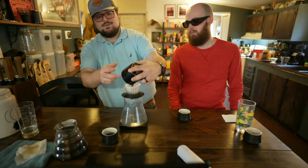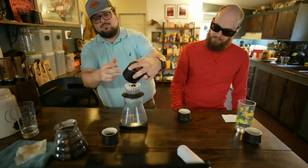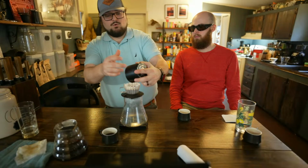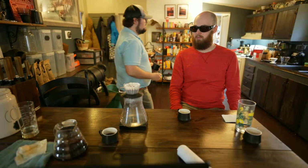So we started last week with a 16.6 weight loss. That's a little darker than you'd normally go with most Ethiopias. Then I did a 15.5, which was a nice medium. It was very enjoyable. And this is a 14.5% weight loss that I think lives in a really nice space. The nectarine comes through. It's very, very enjoyable.